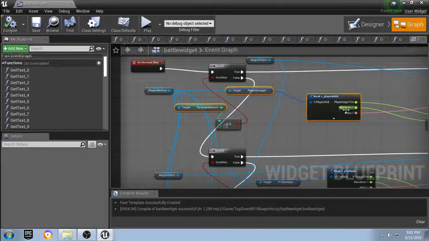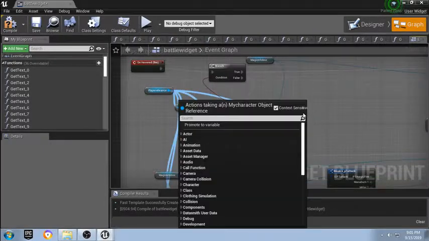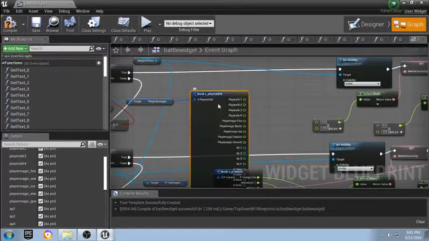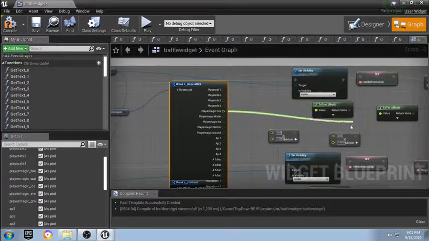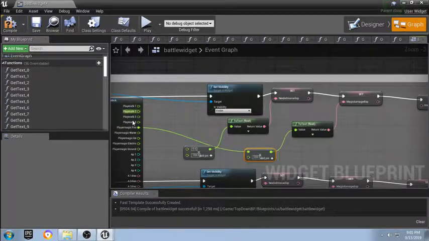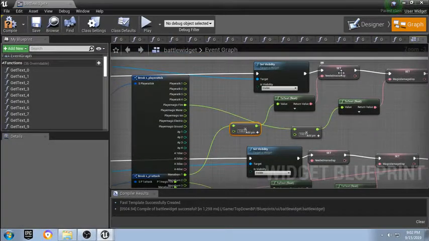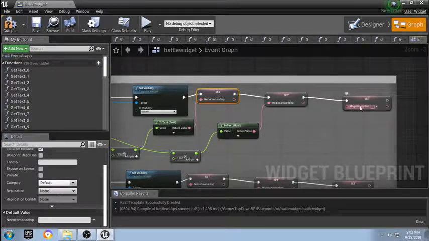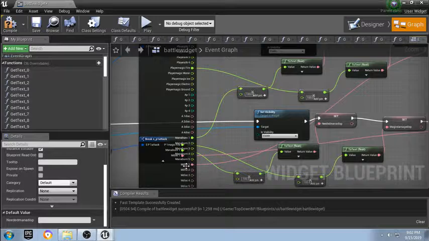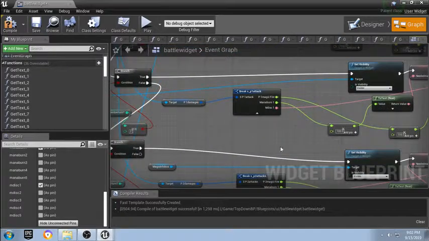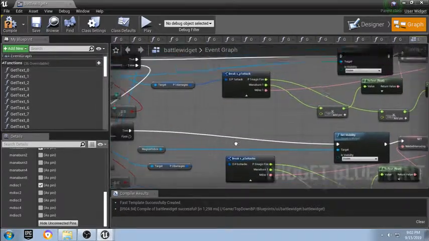You drag out, let me just get rid of this again. So for our turn, we would get player damages, we would break the struct, and it's our first magic attack, so it's fire. We plug it into the damage, so that's over here. So we do a times 100 float, and then plug it into the damage display, and then we'll use mana burn 1 because it works with the fire attack, and we'd also times it by 100, and then plug it into the needed mana display, and then the magic description, we would plug in our magic 1 description, so our fire description, and then you just scroll down and hide unconnected pins. I'm just going to do the first magic attack here with you guys, but I think you get the idea. You would just repeat for whichever attack you were busy doing.